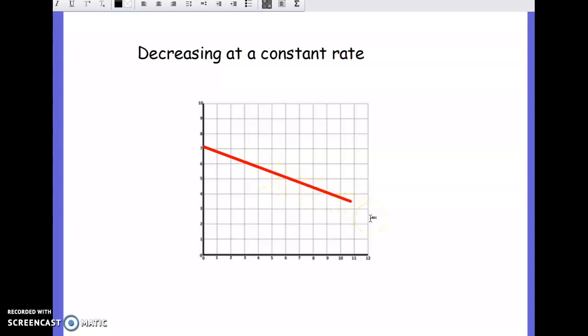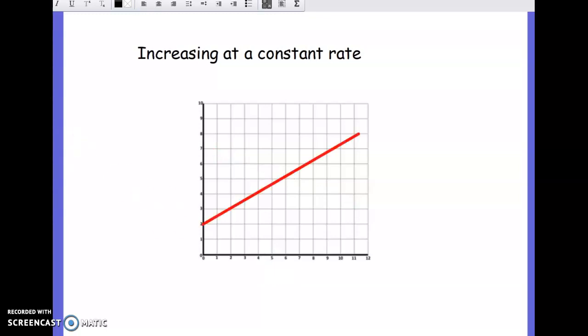the slide, not up the mountain, right? So we can say that this is decreasing at a constant rate. And usually you'll have something labeled on the x-axis. It's typically time on the x-axis. And then on the y, you would have some other variable like water usage or something like that. So this line you could describe as decreasing at a constant rate.